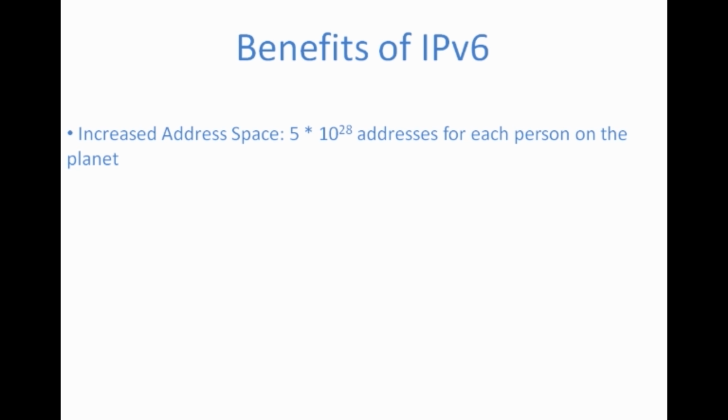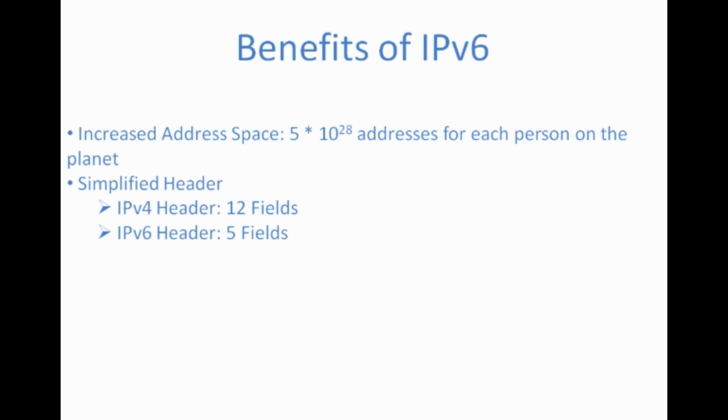There's no way in our lifetime that we would ever run out of IP version 6 addresses. I mean, every single thing you own, every article of clothing you own could have its own IPv6 address, and you'd still never run out of IP version 6 addresses. So IP version 6 definitely handles the issue of running out of addresses. Next, it's a bit more simplified when you look at the header, compared to an IPv4 header, that is. An IP version 4 header has 12 fields. An IPv6 header only has 5 fields.